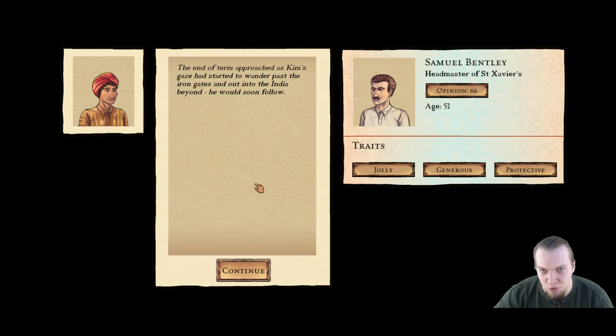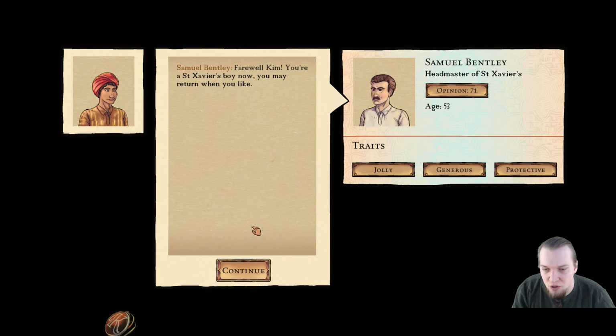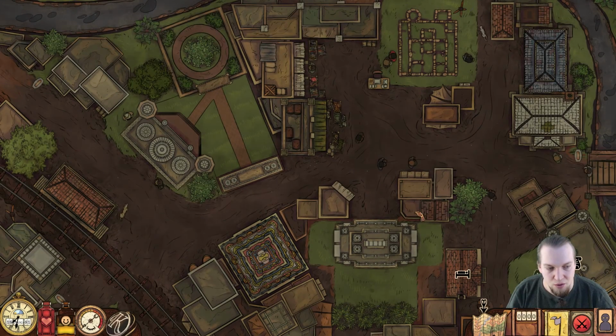The end of term approached as Kim's gaze had started to wander past the iron gates and out into the India beyond. He would soon follow. Farewell, Kim. You're St. Xavier's boy now. You may return when you like. Goodbye, headmaster. Okay, that was rather quick.